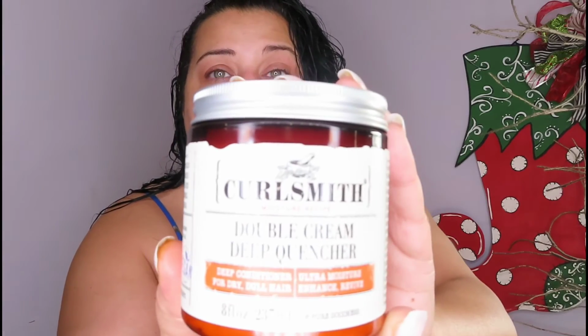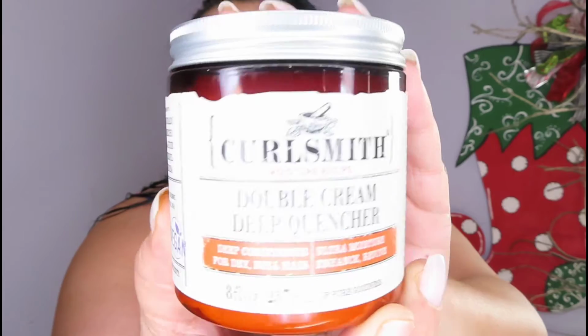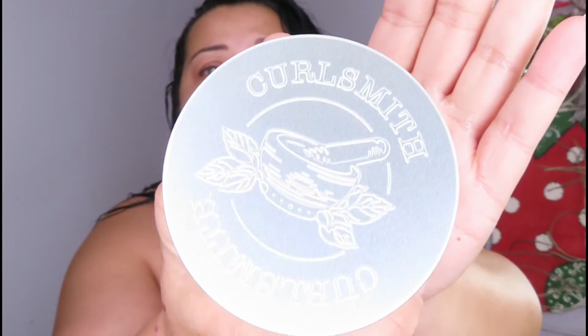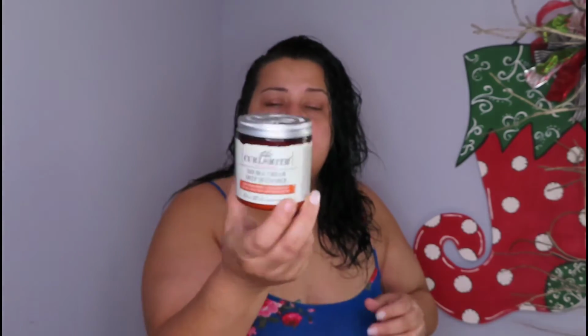But I wanted to go ahead and show you the conditioner, because we will be going right straight in with the conditioner after the wash. This is it, what I showed you earlier whenever we were showing you the top of the lid, remember that? So that was what we were showing you, that one. So this is the double cream deep quencher, and it's the deep conditioning conditioner, okay?